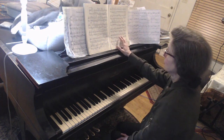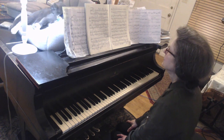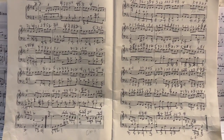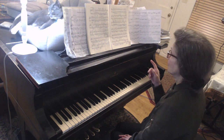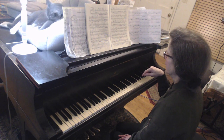So when I play this Courante, which is the lively movement, the second movement of BWV 815 in E flat of the French Suite, I'm going to keep my eyes on the music, but my eyeballs occasionally, you won't be able to see my eyeballs, but they occasionally veer down and back up, but never my head goes down.